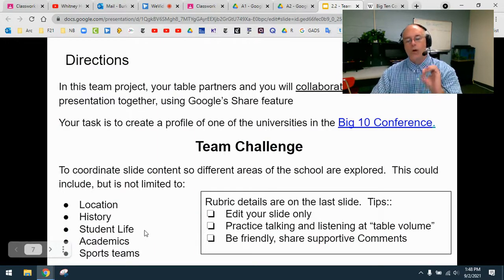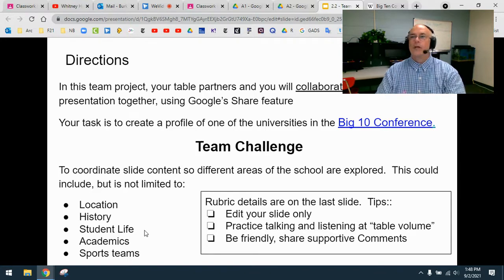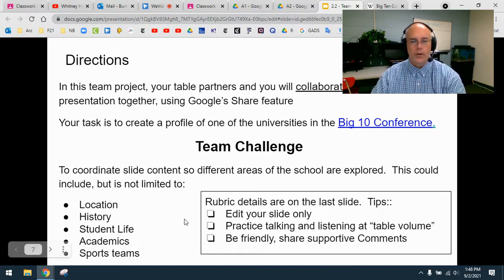Love it. Okay, so pick one piece. Doesn't have to be big. But just take one piece and develop it. Okay, so we're looking for things like a text box, pictures, videos, GIFs, links. All those things will help you develop a full and rich slide. We'll look at the rubric in just a second.